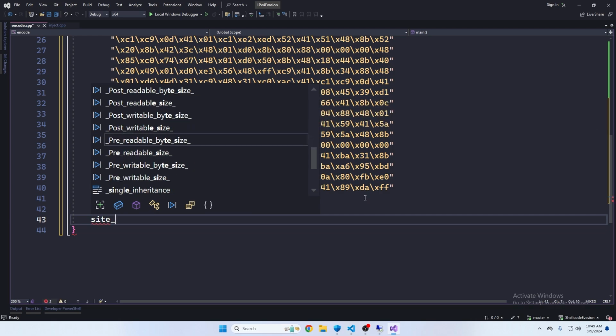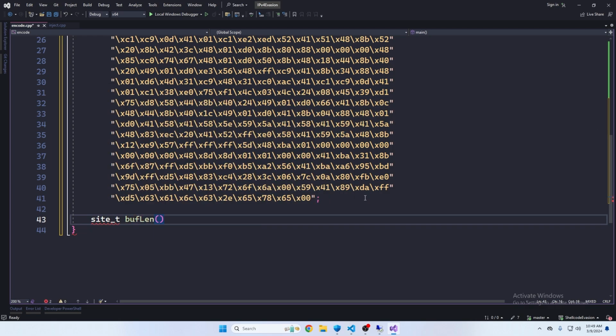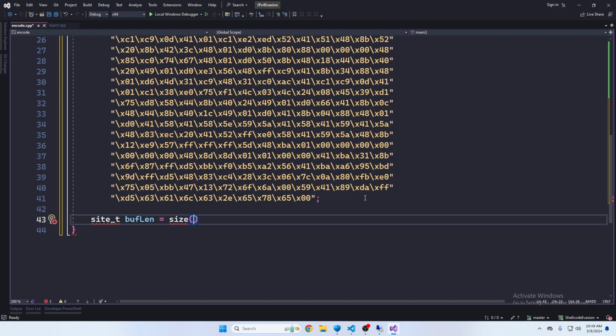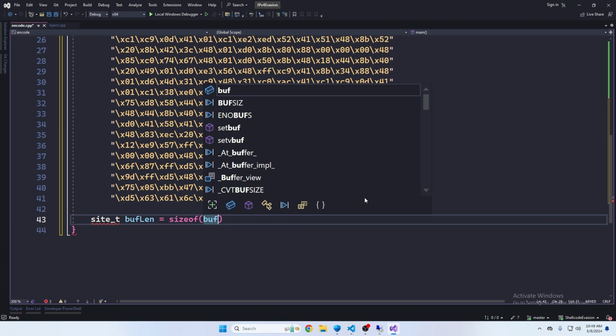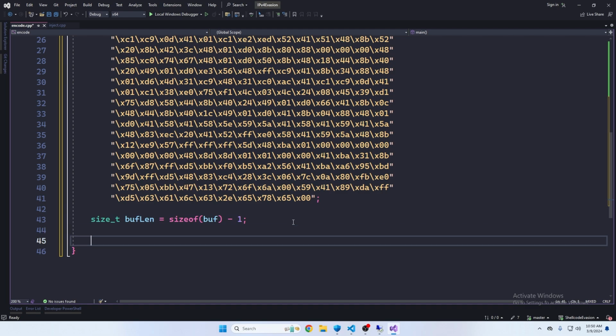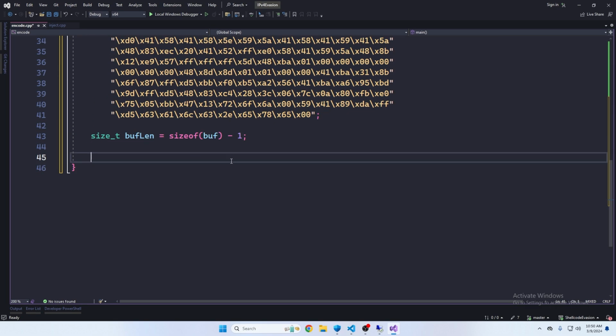And for the size, we'll do buff length is the size of buff minus 1, just to trim off any null terminator character at the end. There we go. And then we will call our function bytes to IP address.